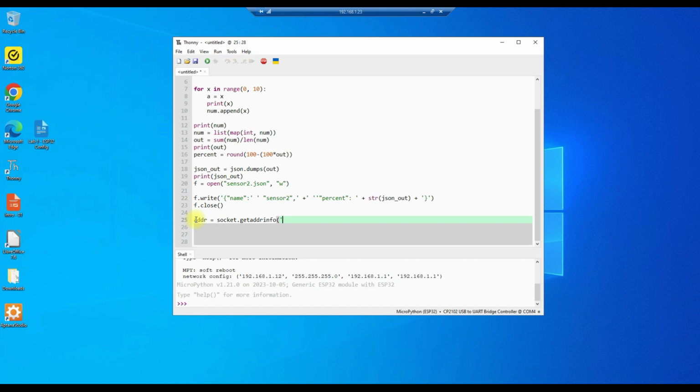And this will be the IP address of our destination server and the port that we created over there for the listener.